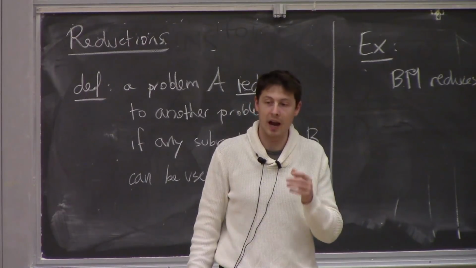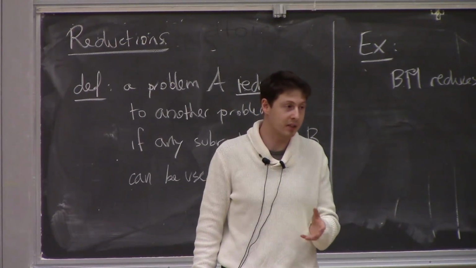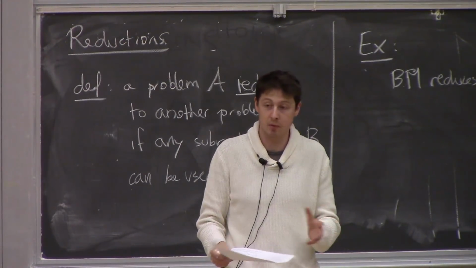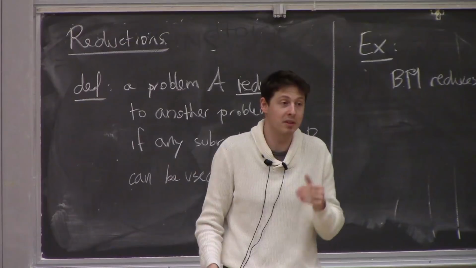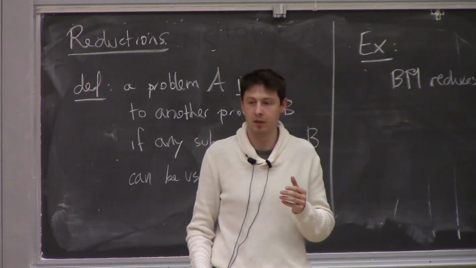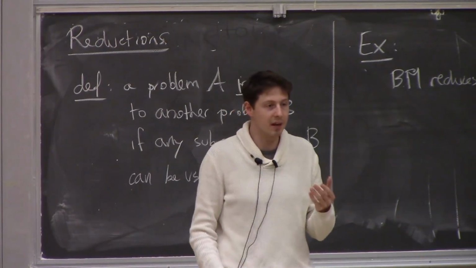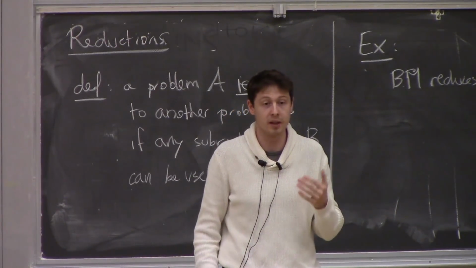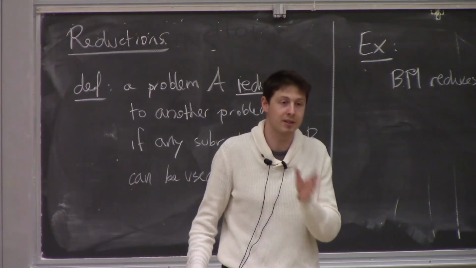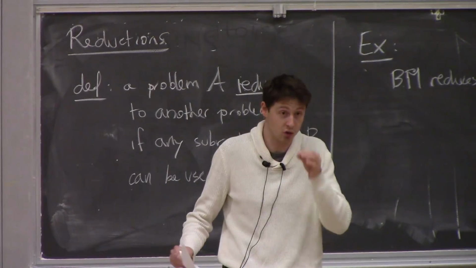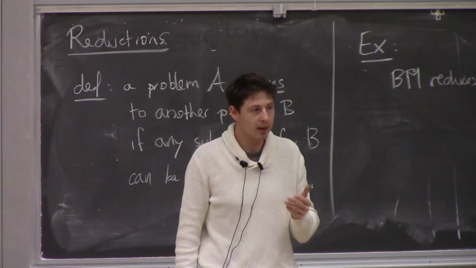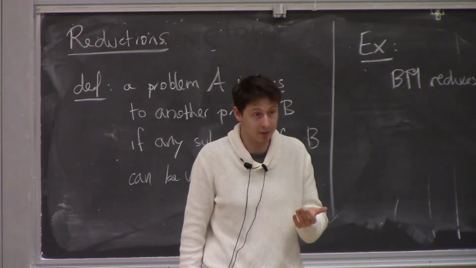We don't care how this subroutine for max flow works. It's literally a black box. We are not assuming anything about it. Maybe it doesn't even exist for all we know. We're just doing a thought experiment. In fact, we'll be doing that in next lecture, okay? But the point is we are just establishing a relation between two problems. To say if you could solve one, in this case, max flow, turns out we can solve it, but that's beside the point. We didn't use that fact logically. Then you can actually solve the problem of bipartite matching, okay?